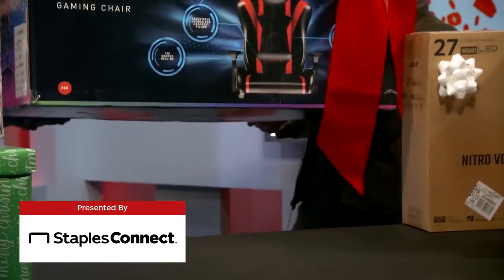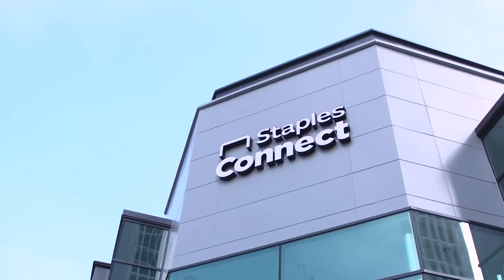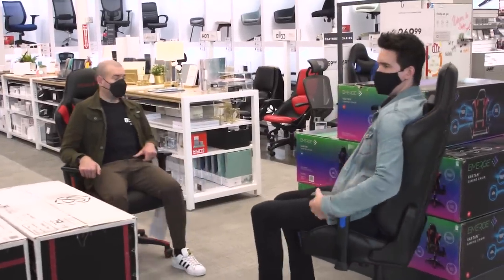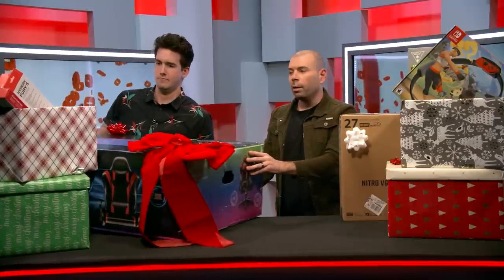We've been standing up the whole time, so it's time to give a seat away. This is the Emerge Bartan gaming chair in red, also available in blue. This is one of the comfiest and most luxurious gaming chairs out there — it's got 135-degree recline, adjustable lumbar and headrest pillow, and bonded leather seating surfaces. We actually got to test this in the Staples Connect store today, rolled around in them, and that was a really good time. Not only is this chair comfortable, it is also fast — which is why we're in the studio now. You shouldn't do Fred Flintstone race cars in the store; that's unsafe. Be responsible. This is going to make one lucky person very happy this holiday season.